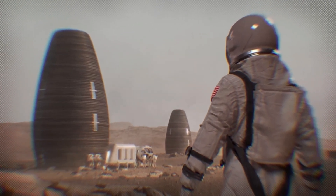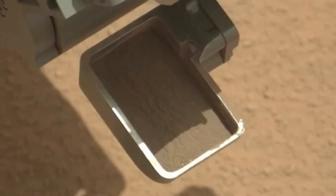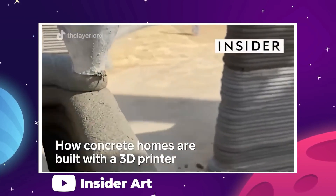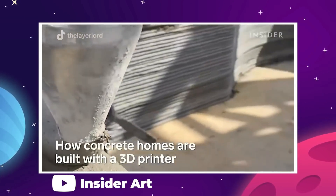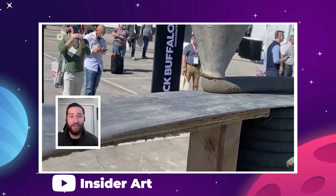Here's how it works. Robots would be sent to Mars before humans to collect this soil. Then they would mix it with certain materials, heat it up, and use a giant 3D printer to create buildings layer by layer. It's an ambitious plan. However, it does have its fair share of problems.